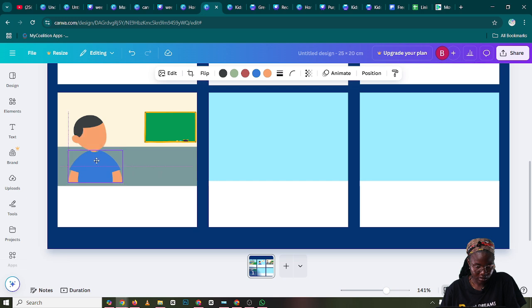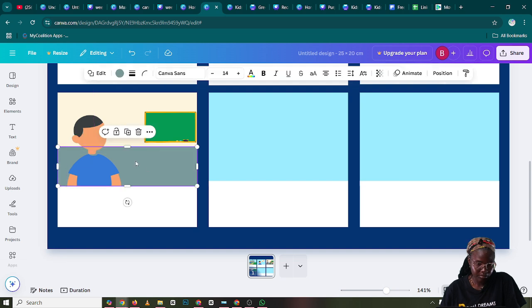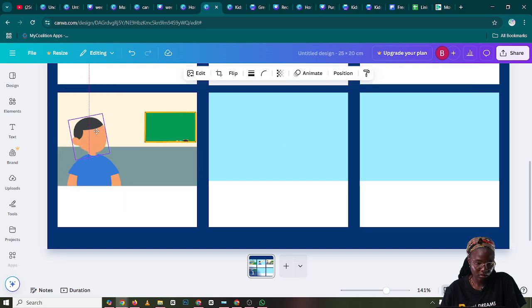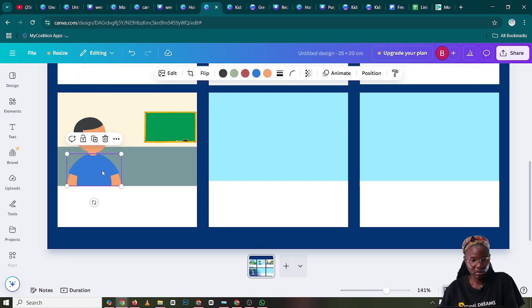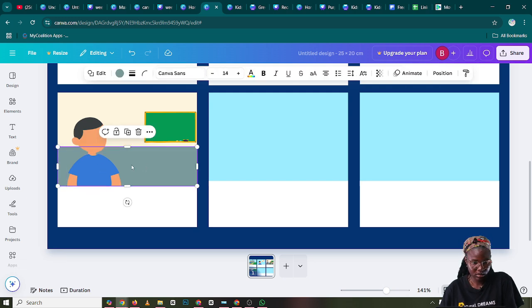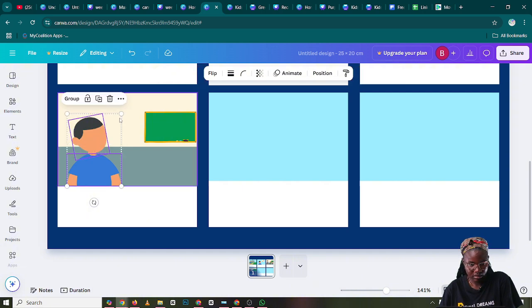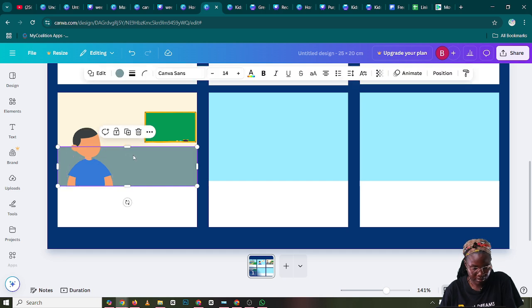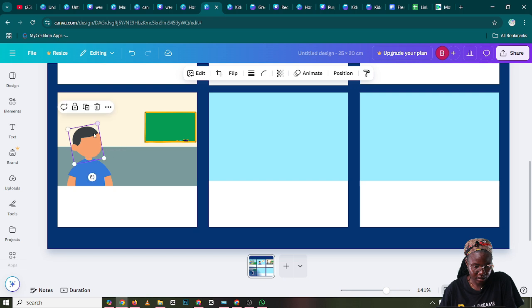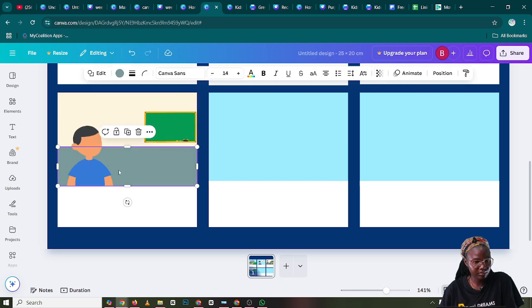Reduce the body. Okay, so now I'm going to click on this and then just try and reduce it a bit. And I feel like I should increase the head small. So now we have this. So the next thing I'm going to do is to also add a face.